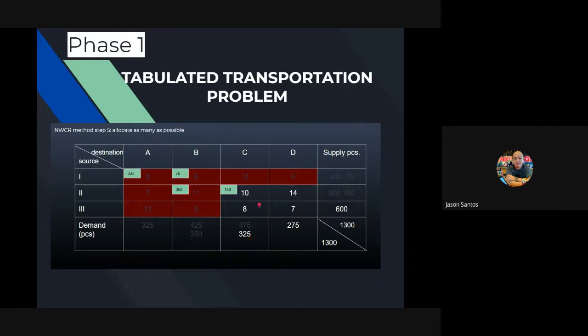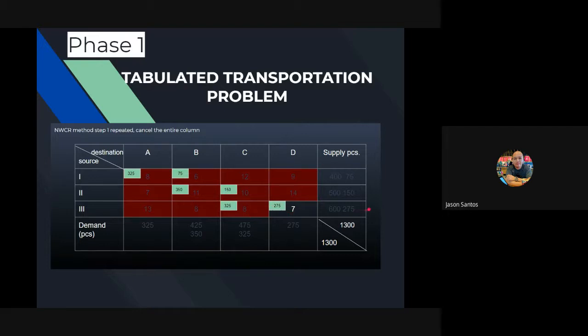So this one is already exhausted. Next, we will have to cancel this. In there, it's already blocked out. And then what we did is we repeat again the cornering method step, which is going back to step 1. So step 1 repeated. We transferred 325 here because 325 is lower than 600. And then 325 minus 325, it gets canceled out. And then 600 minus 325, you will have 275 left. So this one is exhausted, so we will block this out.